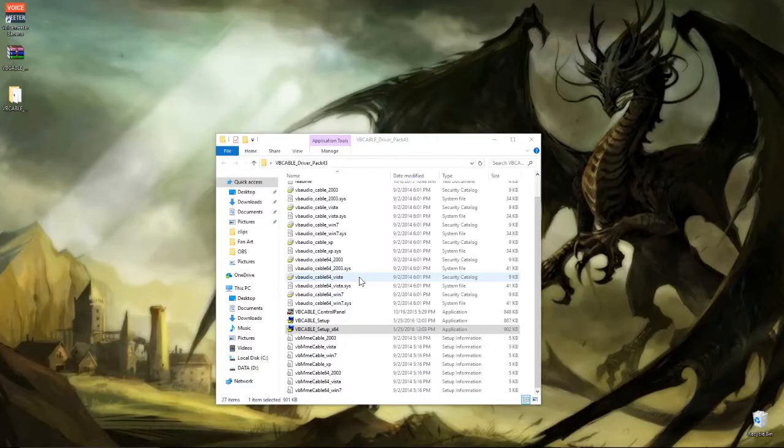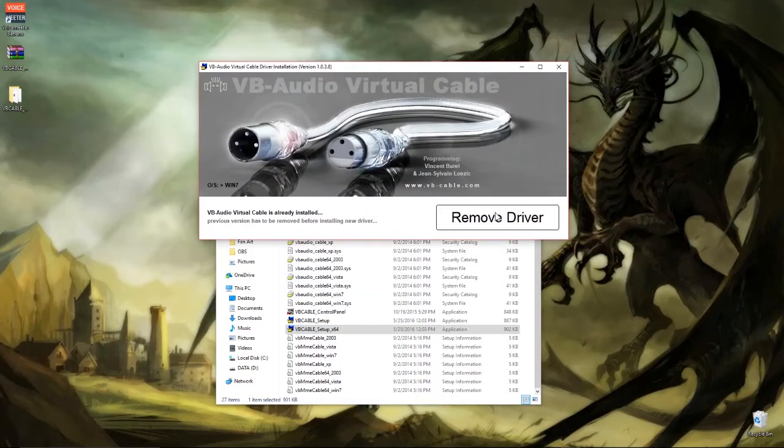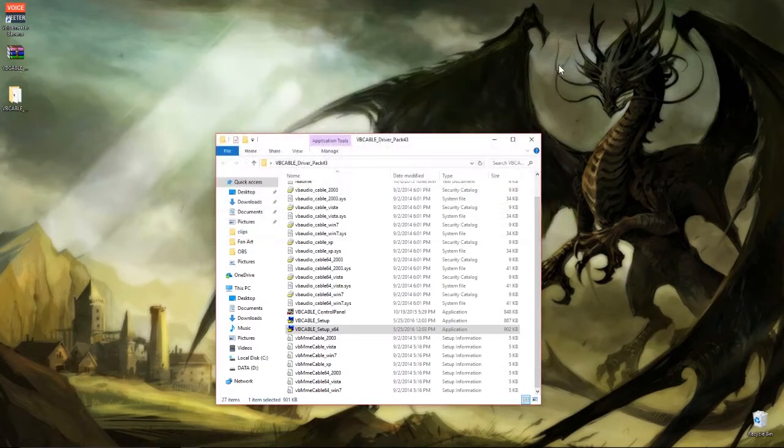When I come here, it's going to say remove driver instead of install, because I had to set everything up beforehand. This program's asking you to restart when you're done installing the cable, and the program I'm going to show you here in a second. So don't restart yet. There's one more we need to get once you install this one here. I'm going to close it. Already got him down there.